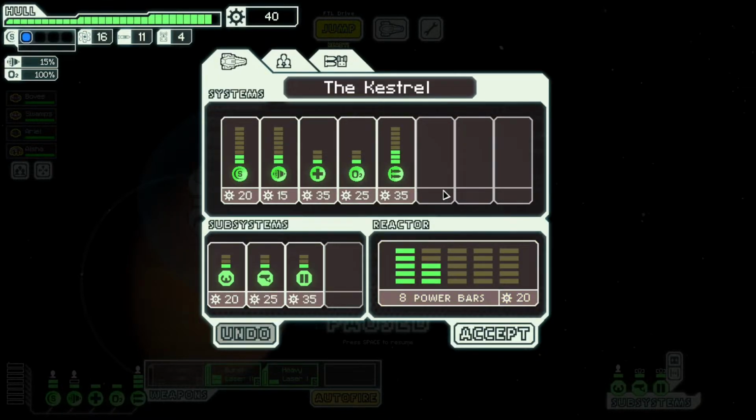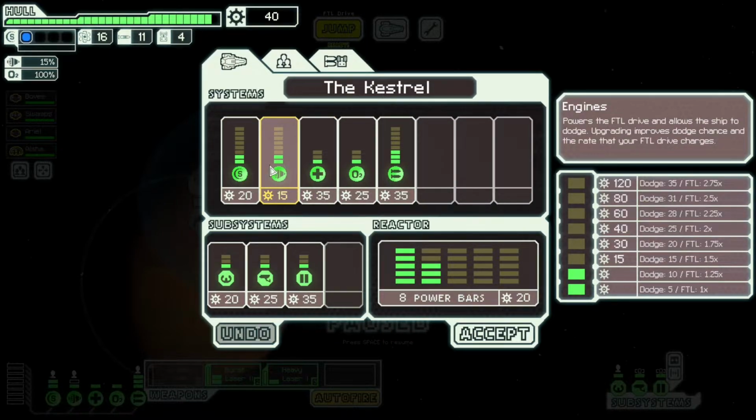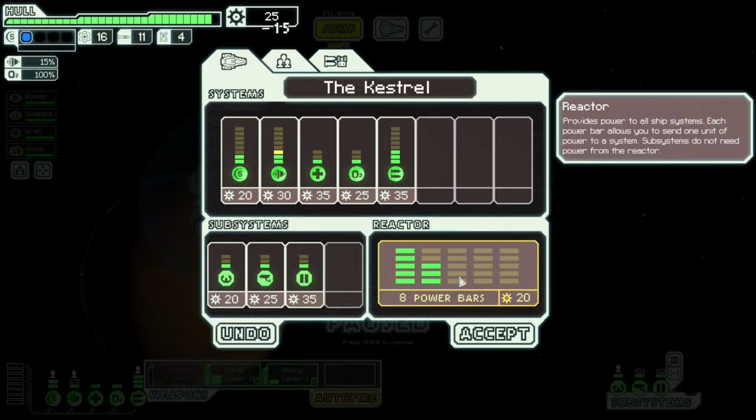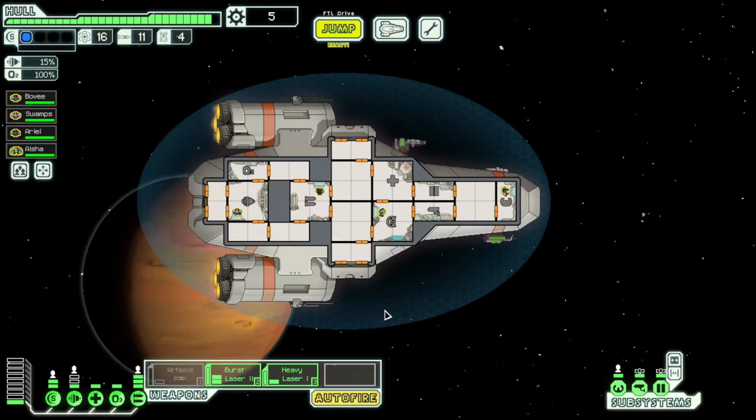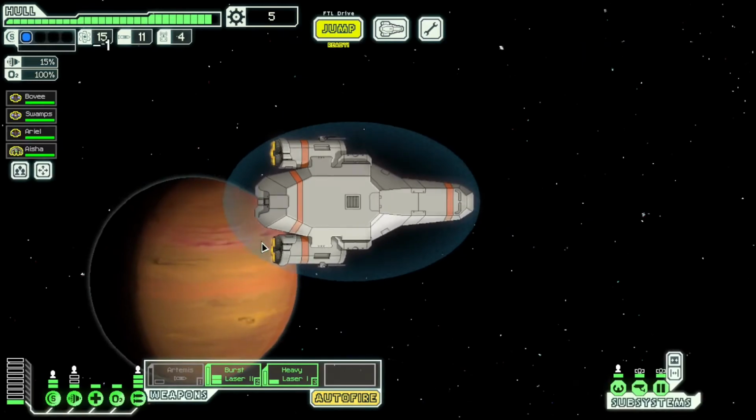We should probably upgrade our stuff. Upgrade the engine for more dodge. And get an extra power bar. How about that? Alright, what do we got? 2 options. This will take me to a nebula. That's a dead end. Alright. Oh, this can get me to here. Okay, cool. Let's go this way.